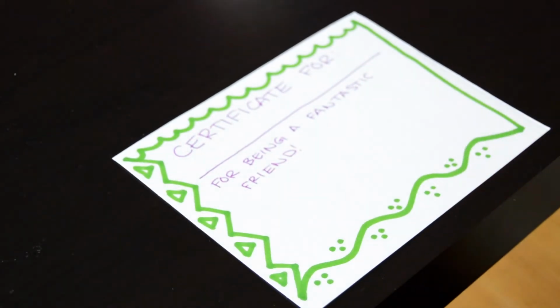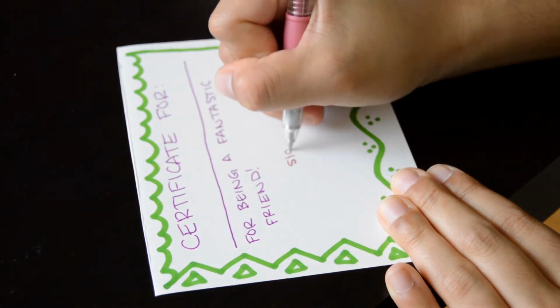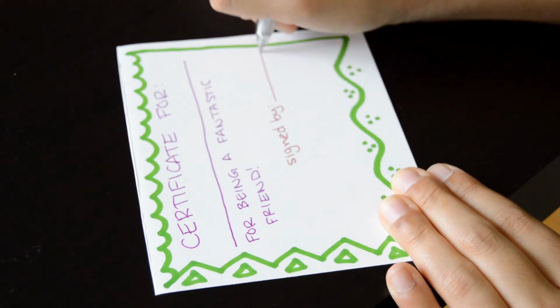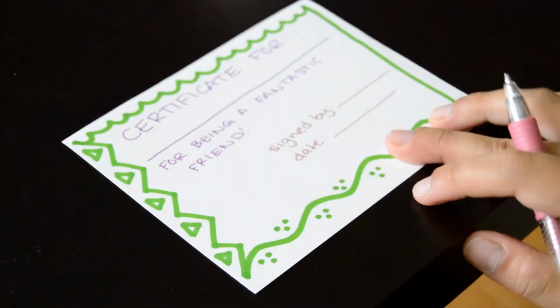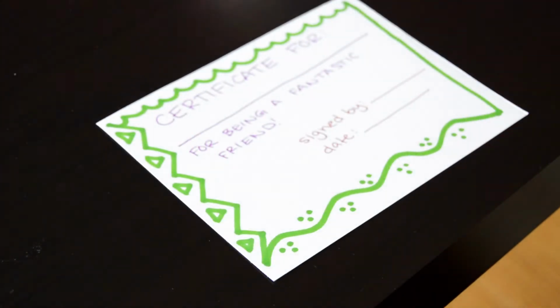And then right here, what I like to do is I will usually write signed by and date in a different color, just to make it a little more colorful. So I'll say signed by, and then I'll write a line where I can sign my name later on, and then date. And then we can write the date. And what I like to do is leave a little bit of a space here, because that way you can draw a little cute doodle. If you're not really into drawing, you could always put a cute sticker there or a photo even.